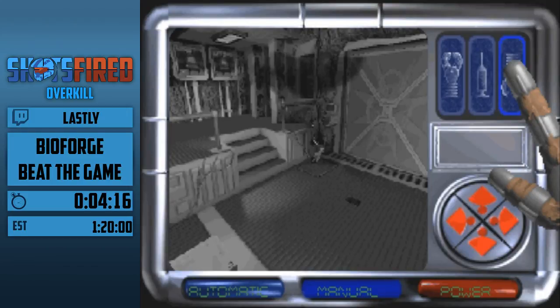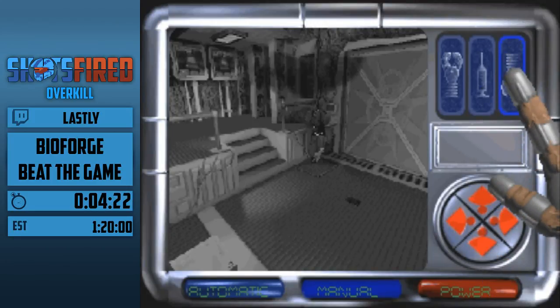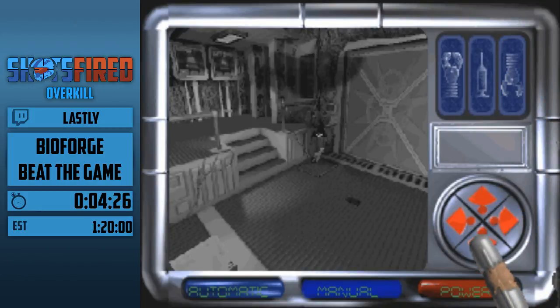There's a hand scanner on the wall that you can't really see, and it missed the arm. Oh god, this is bad. Okay, try and pick it up again. So we need to grab the arm and hold it next to the hand scanner on the arm. I'm still not picking it up. Good stuff.